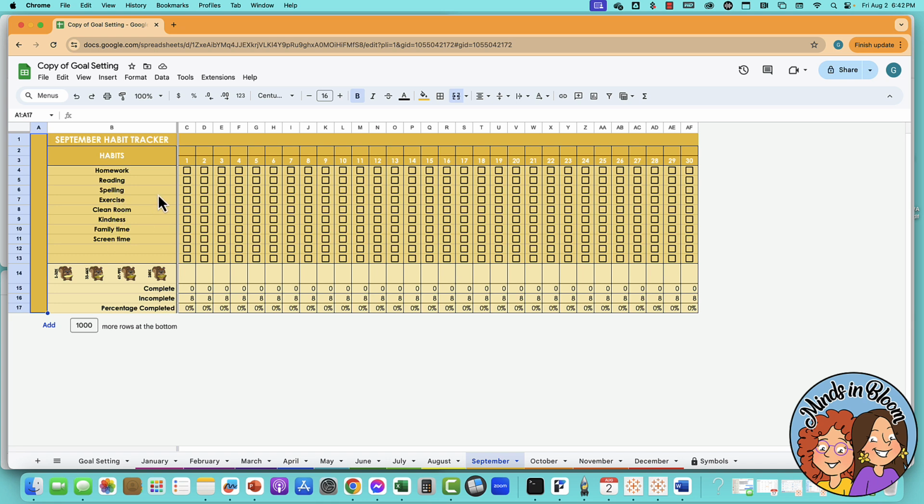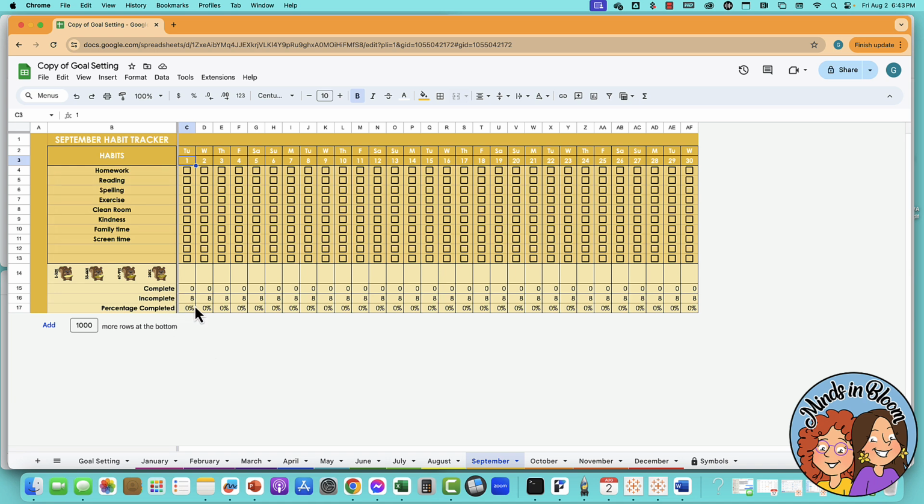The only thing that you have to do to get this part set up is to add the day of the week. So we have the number of the day of the month, and now we're going to put the day of the week that corresponds with it. So let's say that the first falls on a Tuesday. We'll write TU since there are 2 days of the week that begin with a T. And once you press enter, you'll see that all of the other ones populate across. So now it's set up and ready to be used.